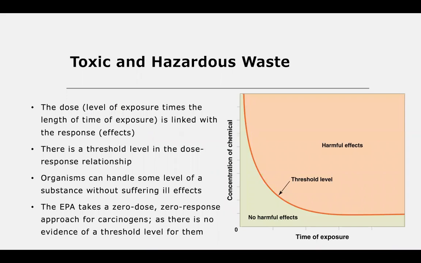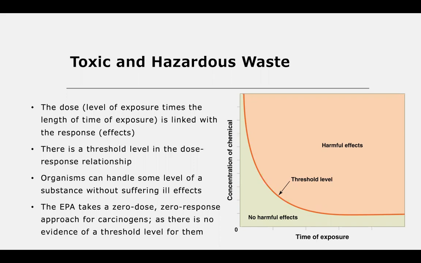So when it comes to toxic and hazardous waste, the risks produced for members of the public who might become exposed to that waste have to do with hazard and exposure, or the dose. So the dose is directly linked to the response or the effect. And there's a threshold level in the dose response relationship.